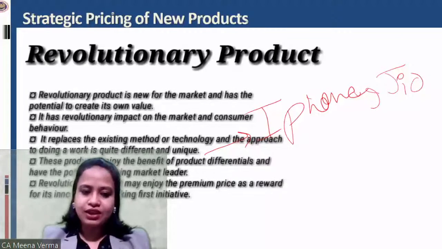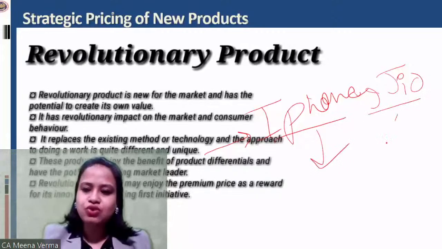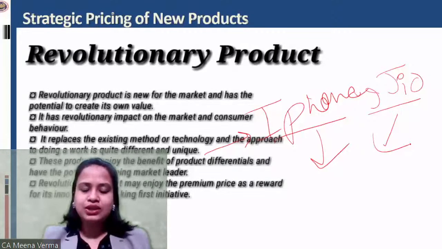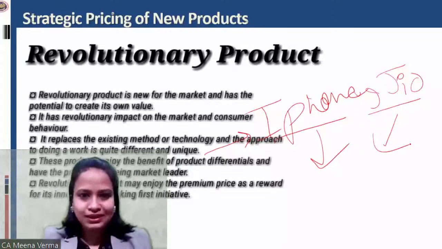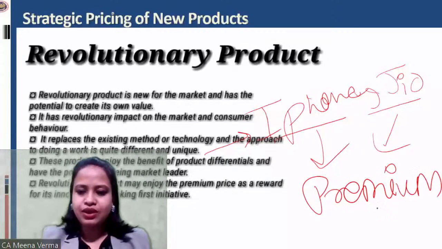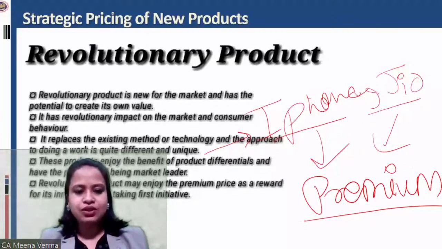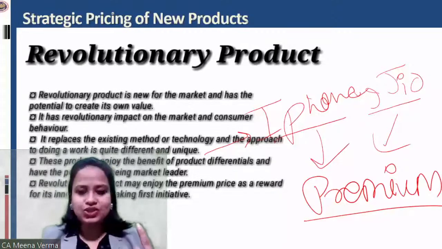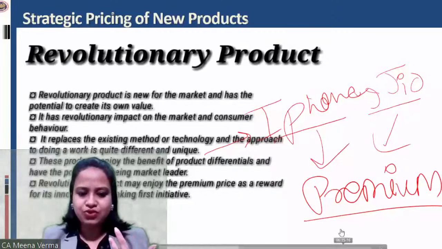They managed to become market leaders. The iPhone was a market leader, and Geo was a market leader. Because they are innovative products and market leaders, they don't have any other competitor, and that is why they can charge a premium price. They can charge a premium price because of the innovation, because of the revolutionary product they are offering. Or they can follow a skimming pricing strategy. We will study it later.